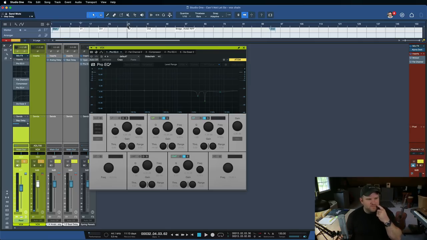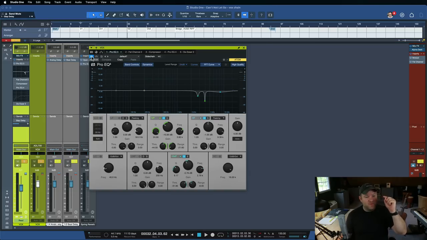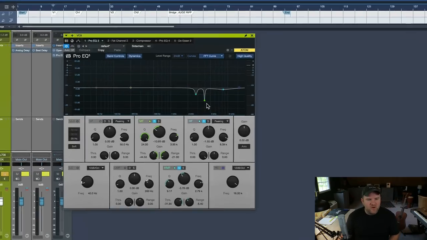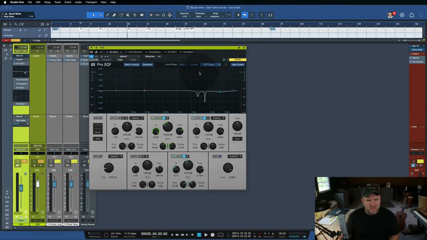It's a dynamic mic on this one. And I was hearing a lot of upper mid stuff that would really poke through when I would sing really loudly. And it was the kind of thing that the compressor was making even more obvious. So that is a big problem that I want to fix. So it involved a couple of notches up here in the upper frequencies just to tame that down a little bit. Fairly subtle. You really only hear it on those specific vowel sounds, and it fixes some of that. So here's what that sounds like.